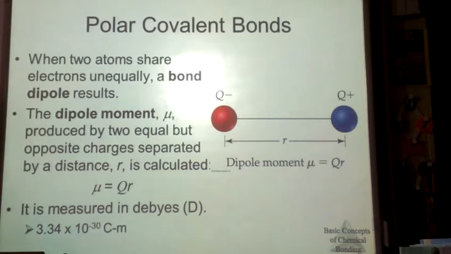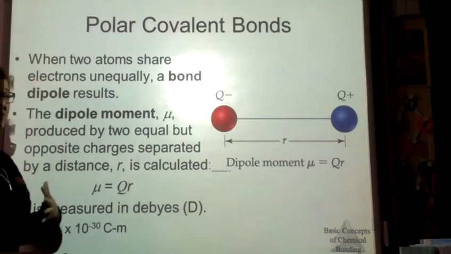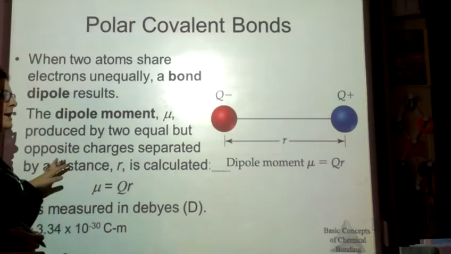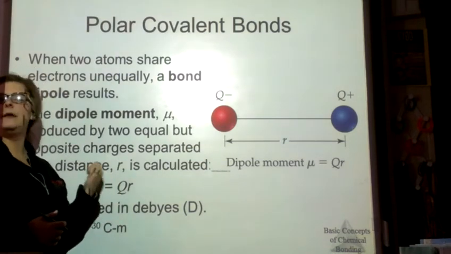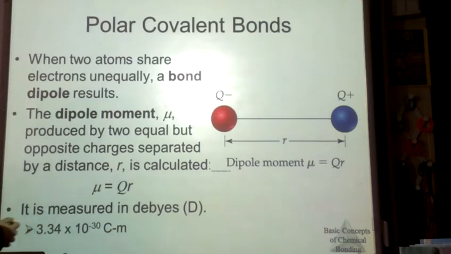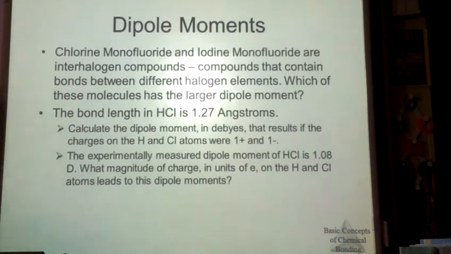Okay, so let's look at maybe what an example of that would be. So this is just me quantifying without using electronegativity. It's me quantifying an actual dipole moment. So I don't think that you'll have to do or see anything like this on the AP test, but it's just a nice little thing to also know, just because your college professors will want you to know how to do this, okay?